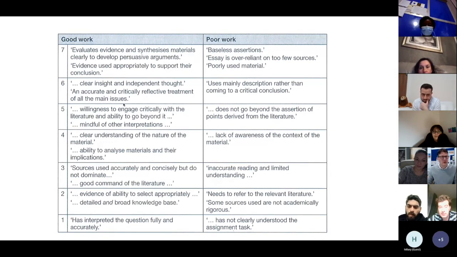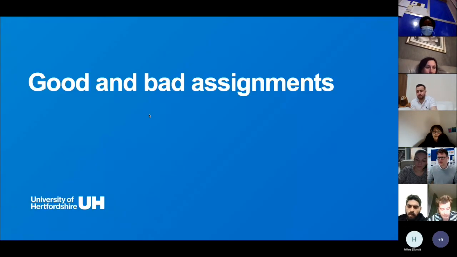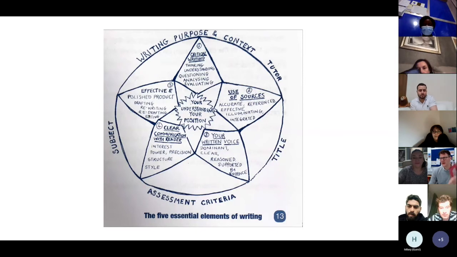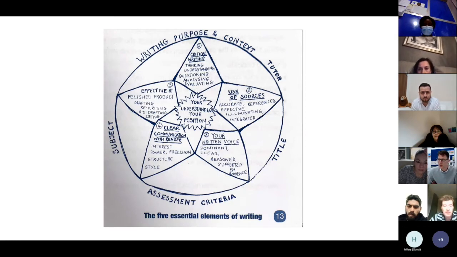Okay, and that's what we're going to do for these 3 sessions on tackling assignments. We're going to go through this process. I've put this in the Google document. It's also from this little book. It might make sense to you, it might not, but I think for some of you, it might help to see an assignment with these 5 different aspects to it.